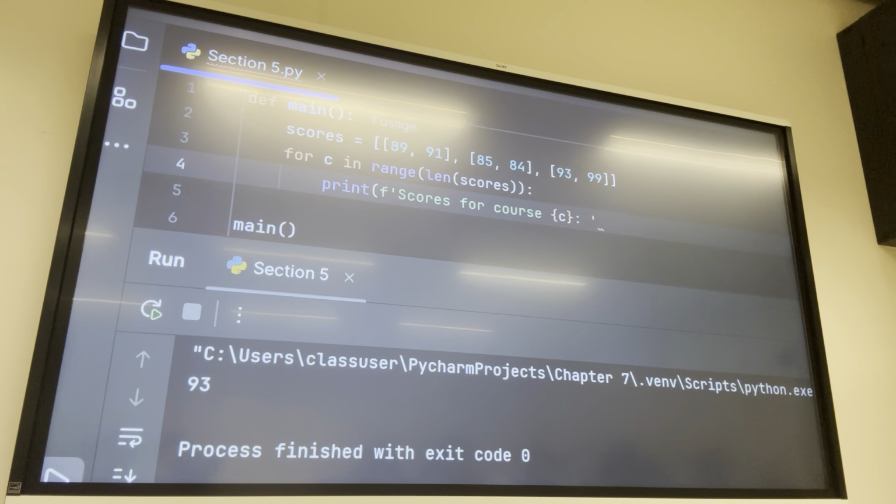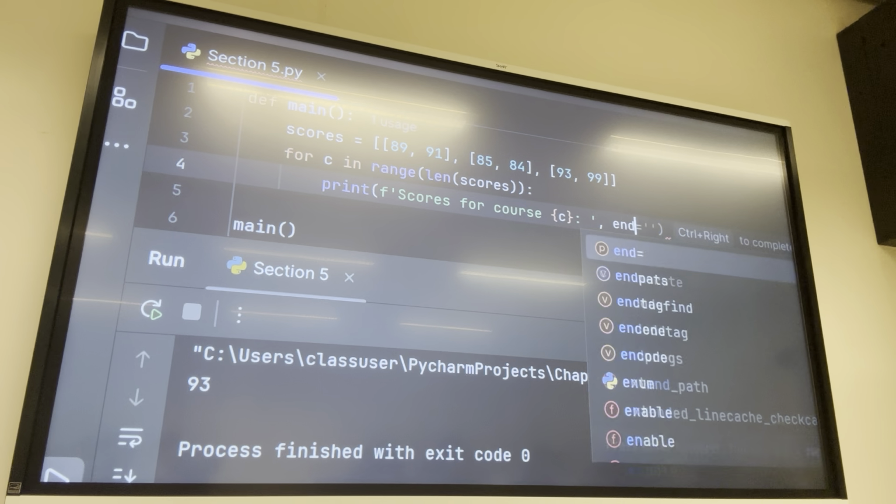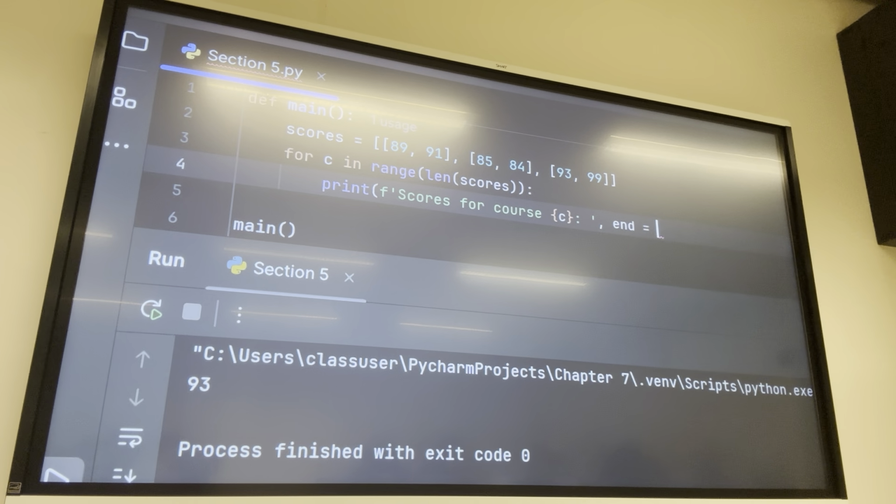What should I do? End. Okay, I have a space here. End is an empty string. So, this is going to be printed: scores for course what? C, which at the beginning is 0. Very good. Range of 3, 0, 1, 2. So C is going to be 0. So scores for course 0, then space.